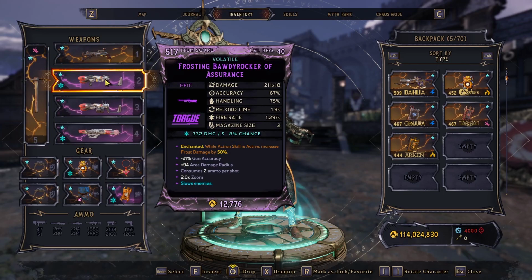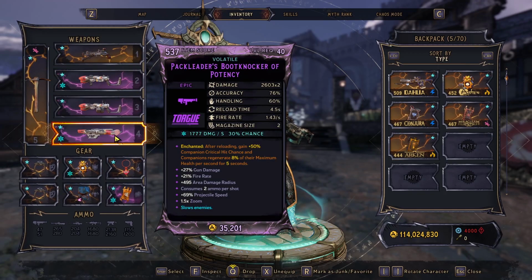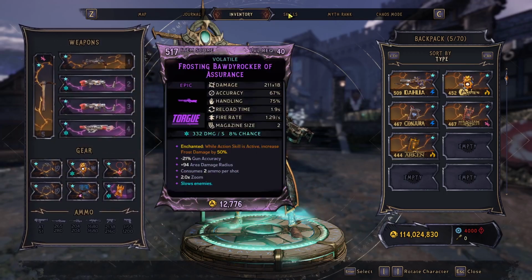For the weapons though, you do want to get anything that's going to increase the damage of it. So for this one, we have action skill active 50% frost because, cryo element. And for the launcher, you can use whatever you want because in sentry mode, like I showed you earlier, things will instantly die. You don't have to get a damage enchant on this, I promise you. Alright, that's all the gear, so onto the skill tree.